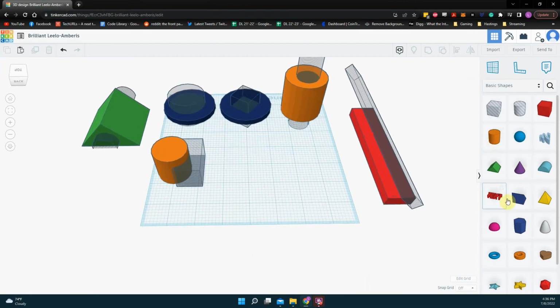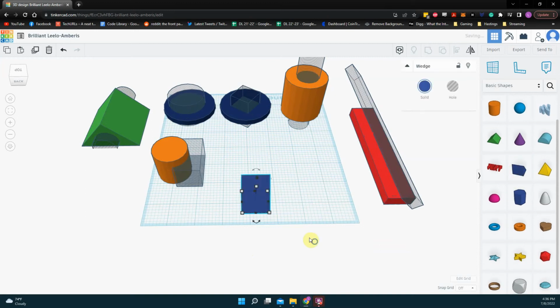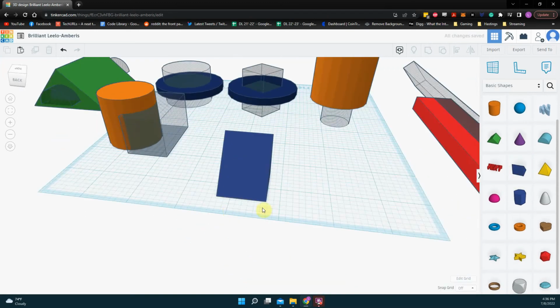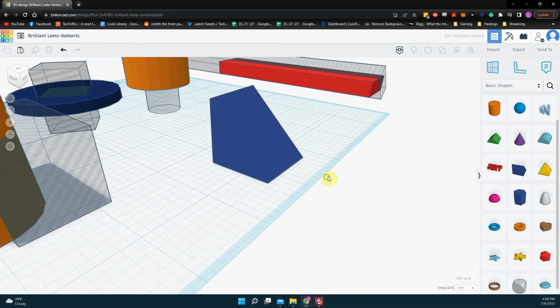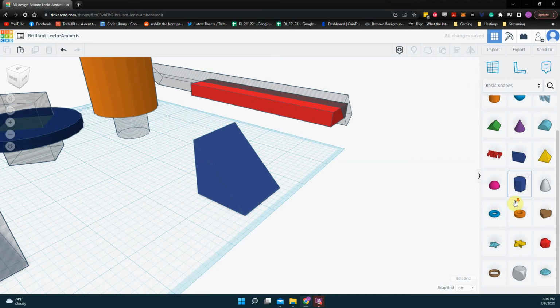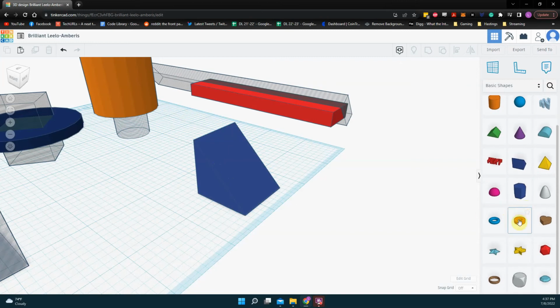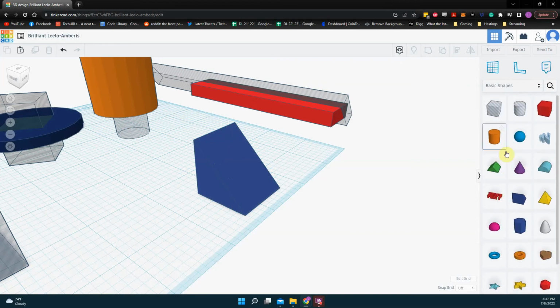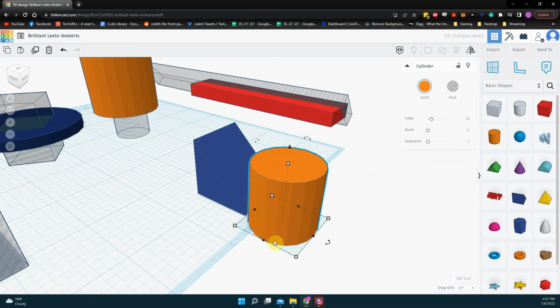So let's bring out any solid object. I'll bring out the ramp object. So I want to cut a hole through my ramp here. Okay, so this is the object that's being cut through. I need to bring out something and make it a hole. So let's just say I'm going to bring out the cylinder object. Okay, any object you want to be a hole, you simply click and make it a hole.